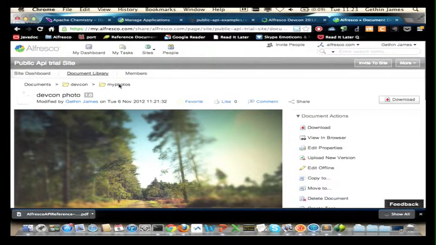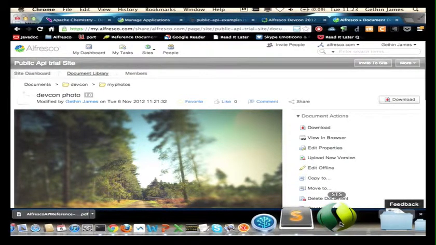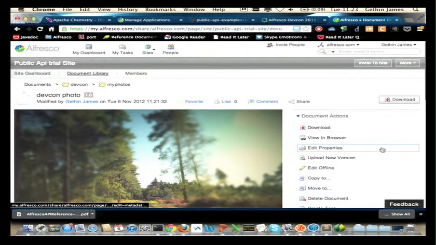And I should point out, all of the calls that Gethin demonstrated there were pure CMIS. He was using the Apache Chemistry OpenCMIS libraries, with one exception early on, which was showing the home network. That's an Alfresco-specific API call. But all of the things in that demo.groovy were pure CMIS. You could have written that in any language that supports CMIS and we would have done it the same way.